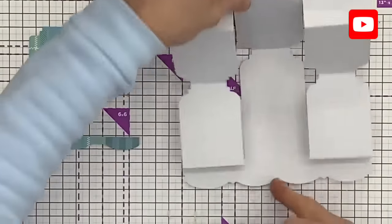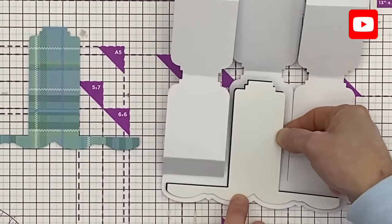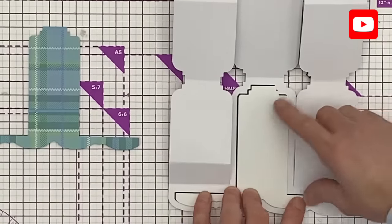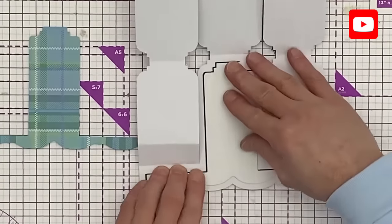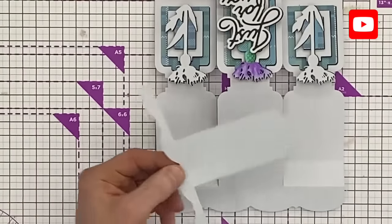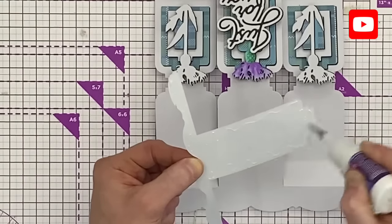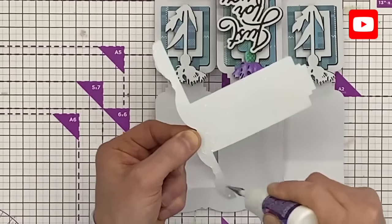Bring this in. Let's open that up. So we've got a nice little central panel there to write on. Just makes it look a little bit prettier. And then even then, just to finish the back, let's add that all the way around. And then actually, do you know what?